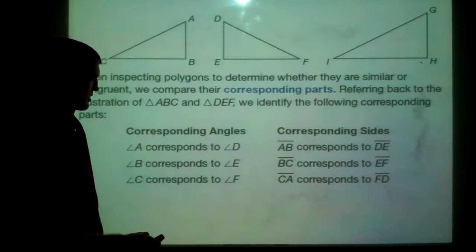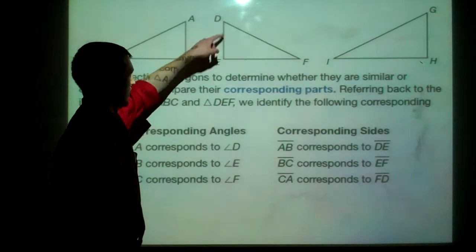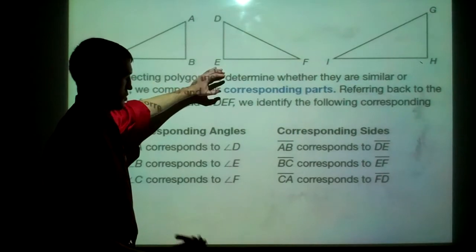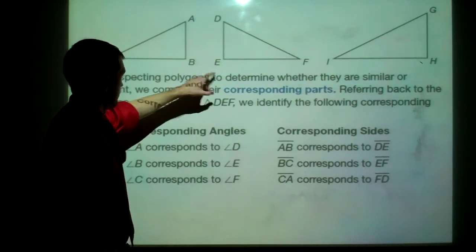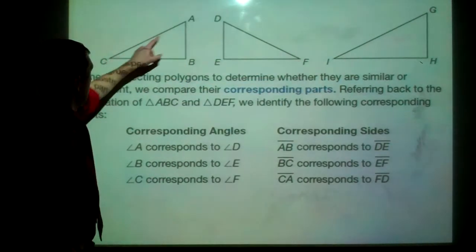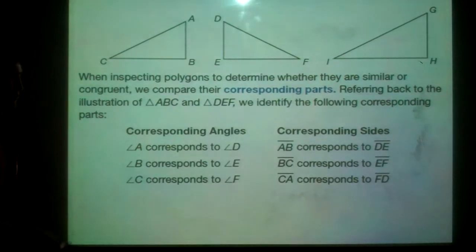Although notice that when we said AB, we also said DE. So we want to follow that same pattern if possible, which we should. So when they said B to C, we'd want E to F, and then they said CA, so we'd want to say FD, so that they all kind of circle the same way.